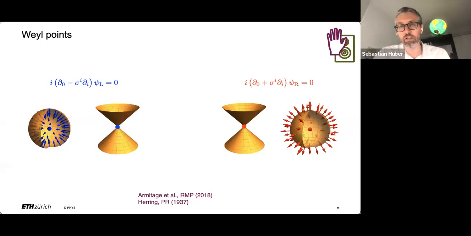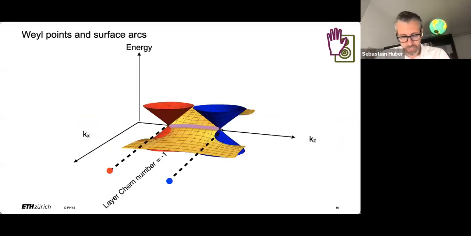A nice result is that in a condensed matter system, of course, these Dirac points or Weyl points don't just hang out in the nothing. You always have to correct them somehow. In fact, in a lattice system, you're always bound to have a blue and a red Weyl point. At least you have as many blue as you have red ones, of different chiralities. So this describes your band touching points in 3D, and they have various implications.